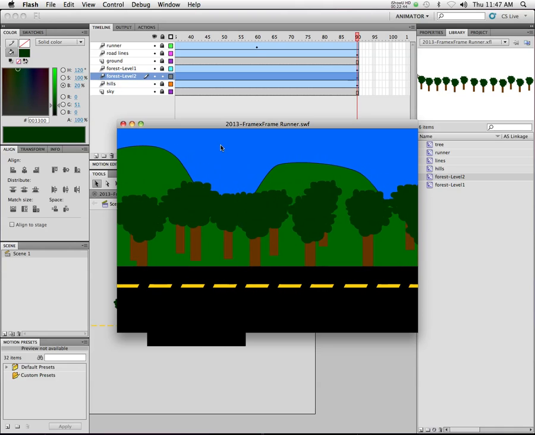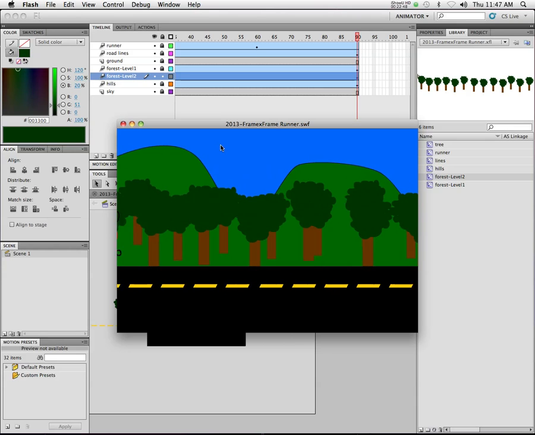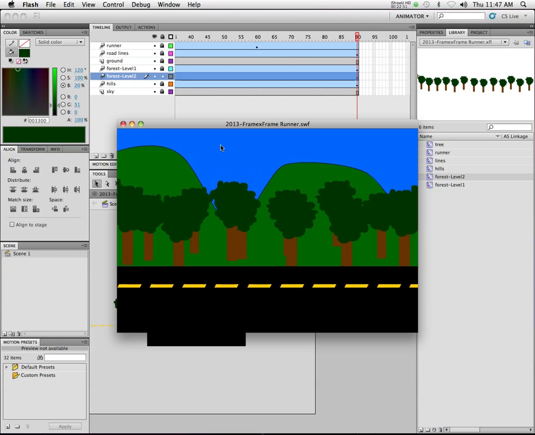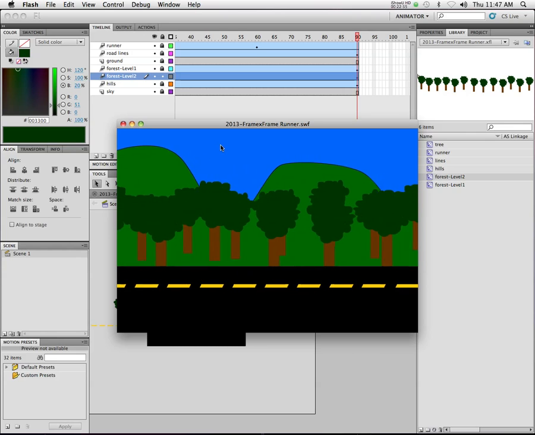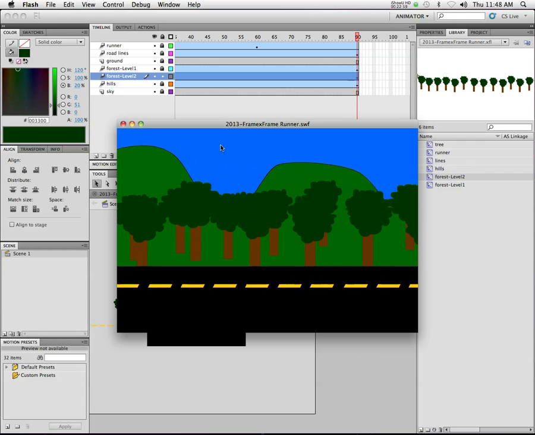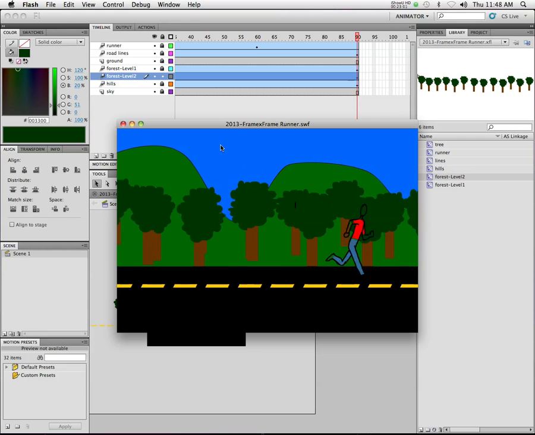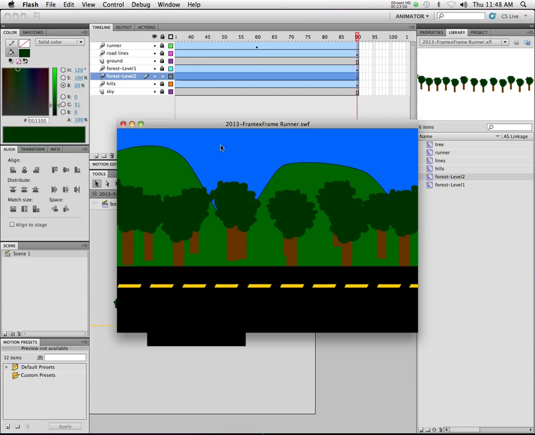One of the other things that I might do with these trees that are in my second layer is, because it's kind of like the start of a forest, the trees inside the forest are not going to have as much light on them as the trees on the outside, so I would make them darker. And I would honestly probably do 3 or 4 or 5 layers of trees, each one subtly different, to give a really great sense of depth.